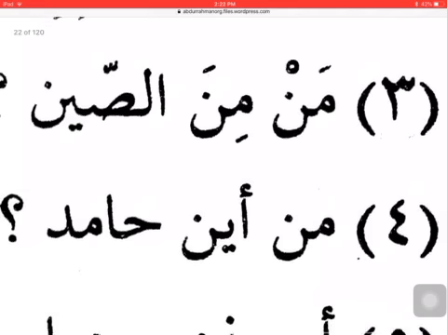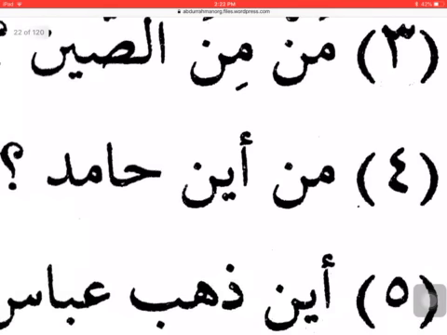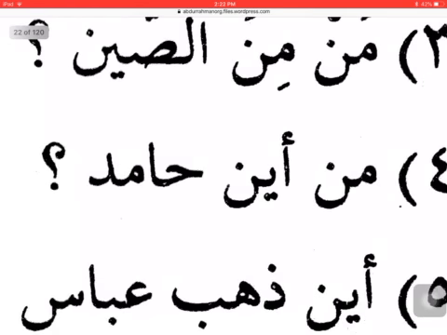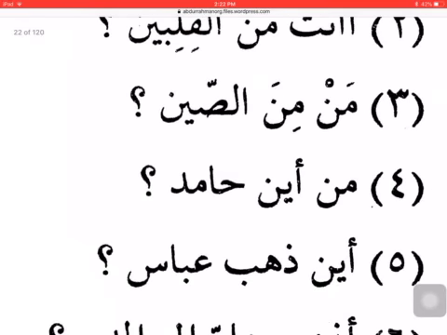Because if you see in number 4, Dr. Saab has removed the harakat. So here you don't get the clue what the word is. You have to kind of make sense from the sentence. So if you wanted to say, maybe it's man, that would be man aina Hamidun. Man means who. Who, where, Hamid. Does not make any sense. Let's try min. Min aina Hamidun. From where Hamid. Okay, from where is Hamid? That makes sense. So here it is actually min.